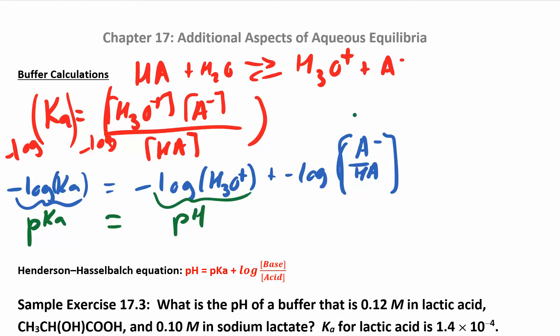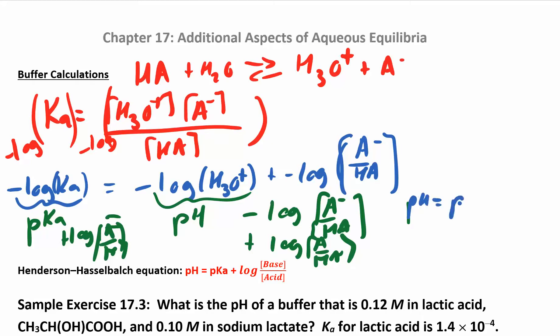And then we're keeping, this is base over the acid minus the log of, that's basically base over acid. And then if you want to solve for pH, then I'm just going to add this log of the base over the acid on both sides. And then that's how you end up with the Henderson-Hasselbalch equation. Just to simplify it there, you get pH equals pKa plus the log of the base over the acid. So it just comes from your general acid ionization reaction. But once you have that, then you're good to go.